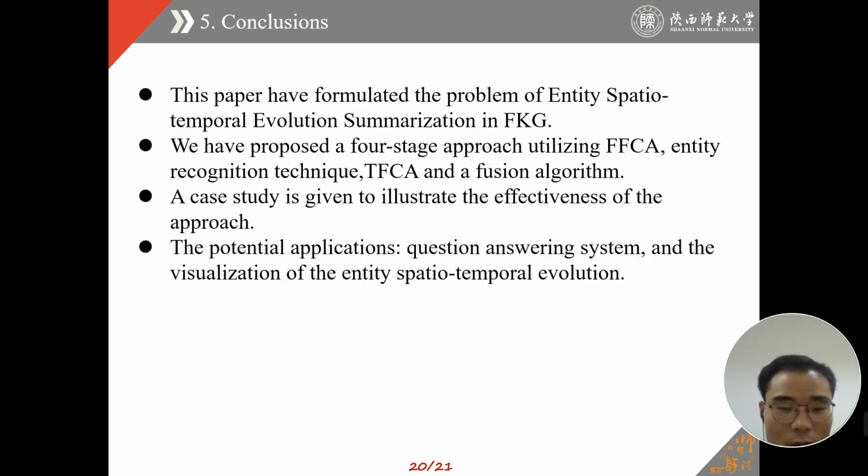Finally, I will give a summary of this paper. This paper has formulated the problem of entity spatial temporal evolution summarization. We have proposed a 4-stage approach, including fuzzy formal concept analysis, entity recognition technique, triadic formal concept analysis, and fusion algorithm. A case study is given to illustrate the effectiveness of the approach. We think the potential applications are question answering systems and visualization of the entity spatial evolution.